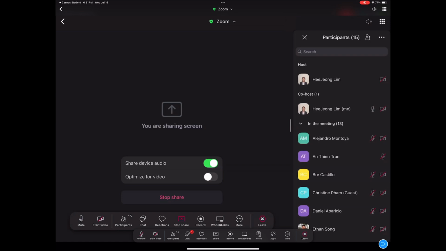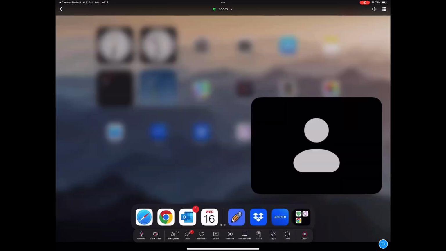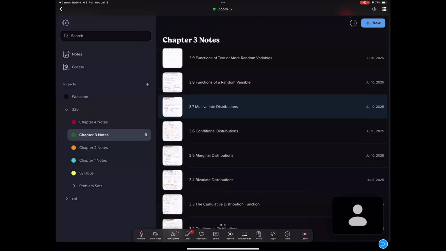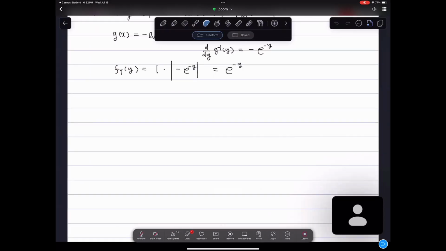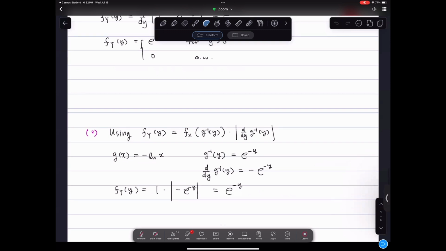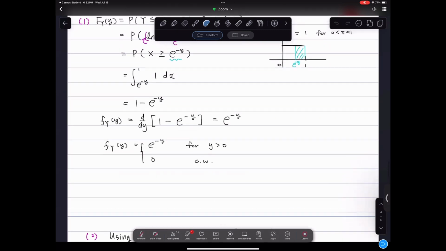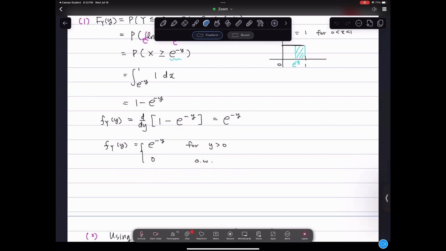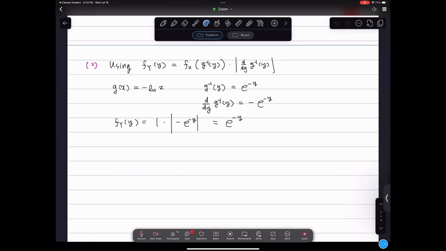Alright, it's 6:31, so let's get going. Where was I? I kind of finished two examples, one with exponential and one with uniform. So you could do either way: during the process of doing the CDF, you derive it all the way, or you can use the theorem right away. So I want to go to this example.